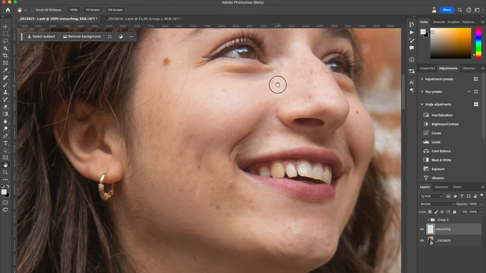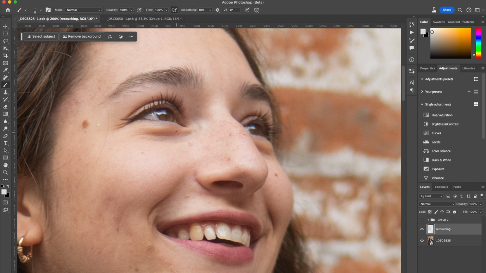Then I'm going to zoom in a little bit, and we are going to work on this area here. Don't go too far on this area because otherwise it's going to look very unnatural, and this is not what we want. So we are working on this area here and not this one. Okay. So with your stamp tool, you are going to sample an area that is just under and very close to the area you want to fix. So in this case, we are going to choose to sample this area here. So you click on Option and click the area you want. And I'm starting to brush.